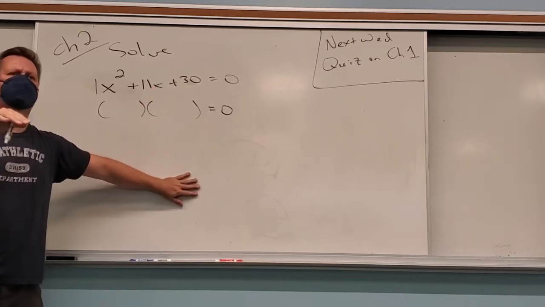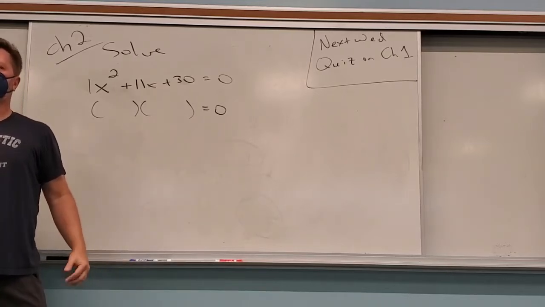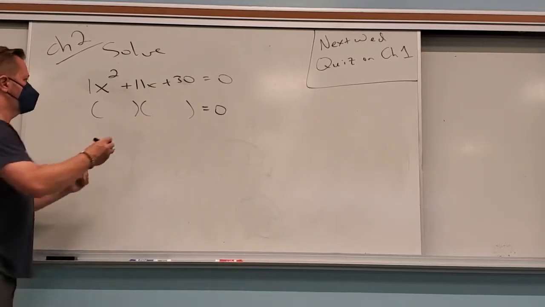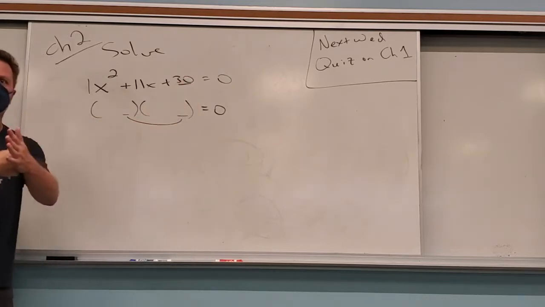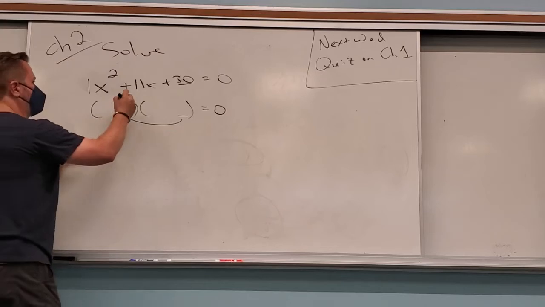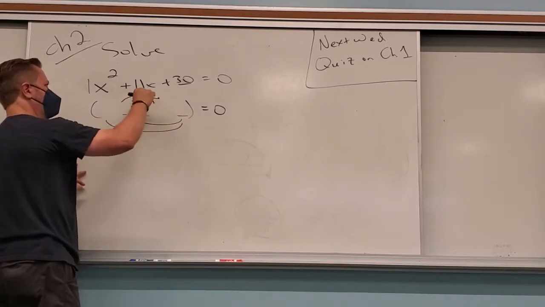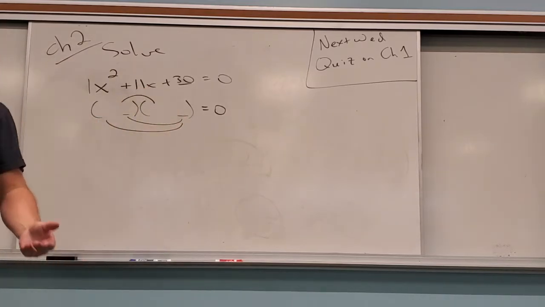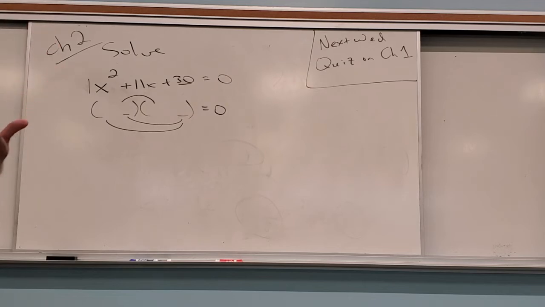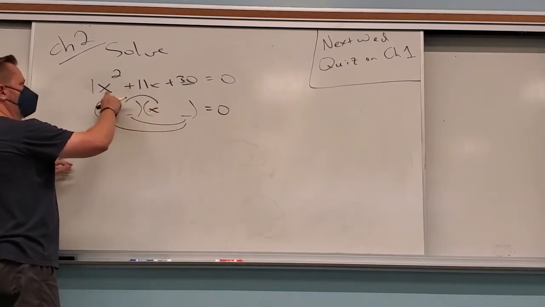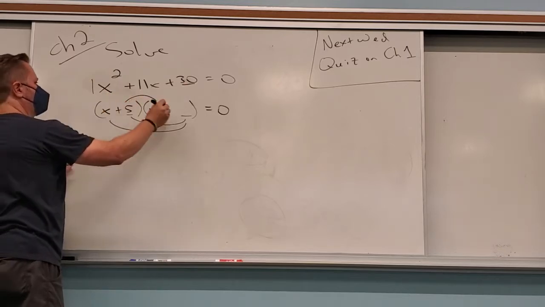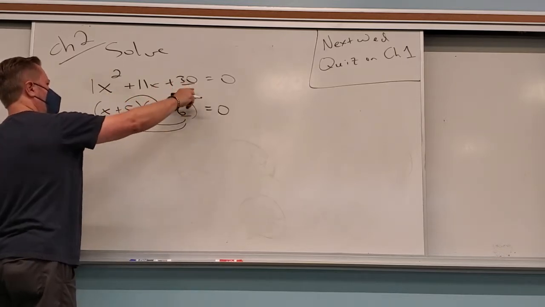And really quick, why do I need that? Because whatever these numbers are, isn't that where 30 is going to come from when I multiply them? And whatever these numbers are, don't I get the middle terms and they add to make this? So of course I need two numbers that add to 11 and multiply to 30. Those numbers are 5 and 6. It's a little number game, right? So I get x and x to make x squared, and now I know 5 and 6 are what make these happen.